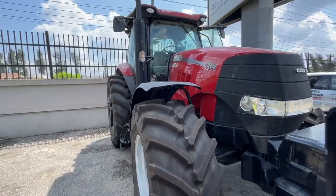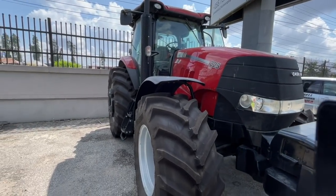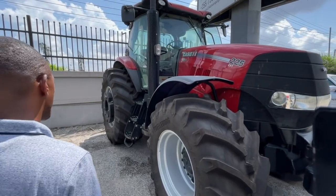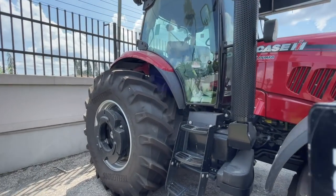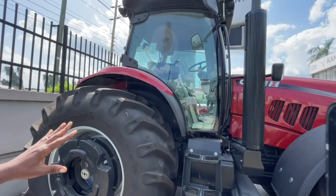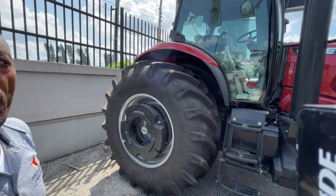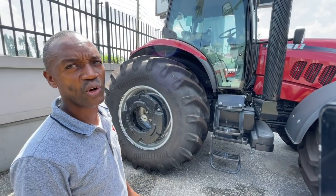So the warranty on the engine and everything is 1 year or 1,000 hours. Yes. And let's continue to walk around here. And what about the mechanics of it? Is there any warranty on the air conditioner? Is that part of the motor and all that right there? Yeah, we cover everything on the time. If it's a factory problem, we can give a warranty. Okay. If it's a man-made problem, we say this is going to be at your cost.